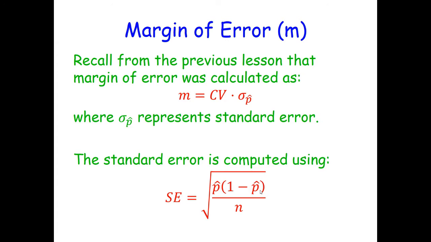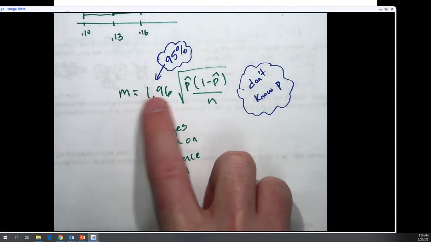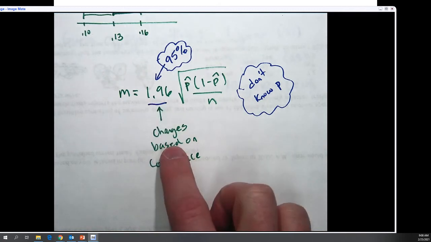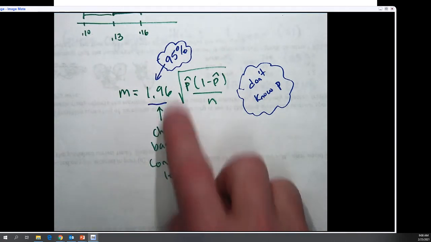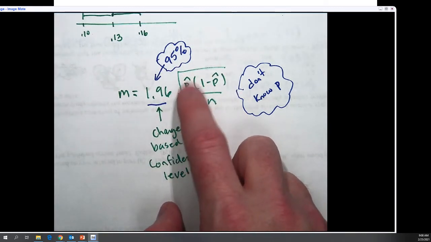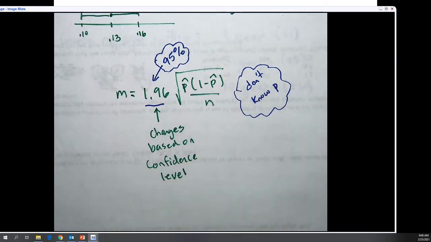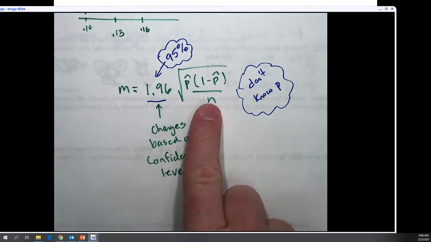And you probably already have that written down from yesterday, but it wouldn't hurt to have the margin of error is equal to the critical value times the standard error written down somewhere. And I'll show you what I had last time. Maybe this will ring a bell and you'll be like, oh yeah, I remember that. So the PowerPoint slide had margin of error is equal to 1.96, which was just a critical value, which again changes based on the confidence level. It was for 95%, times what's called the standard error. And the reason why we're using standard error is because we don't know what P is. This is how you find margin of error. Critical value times standard error.